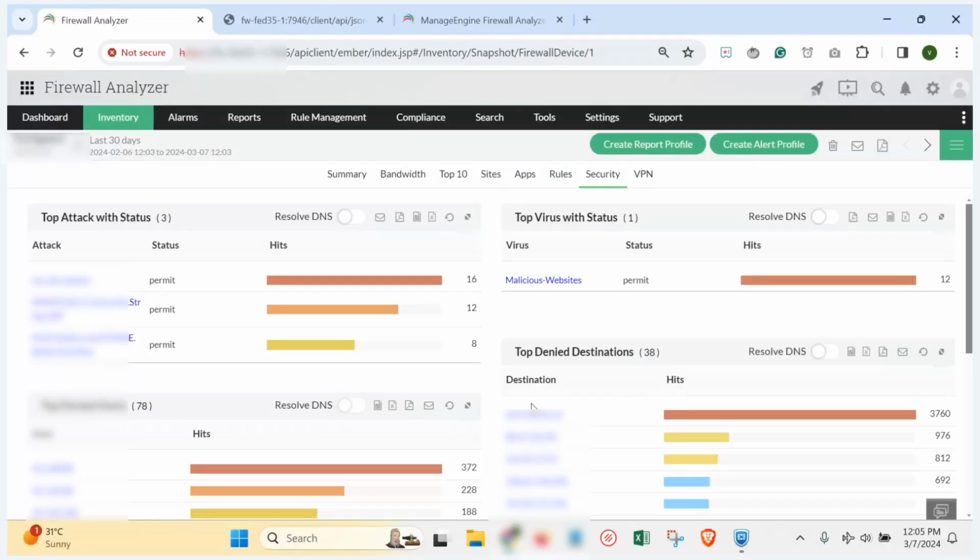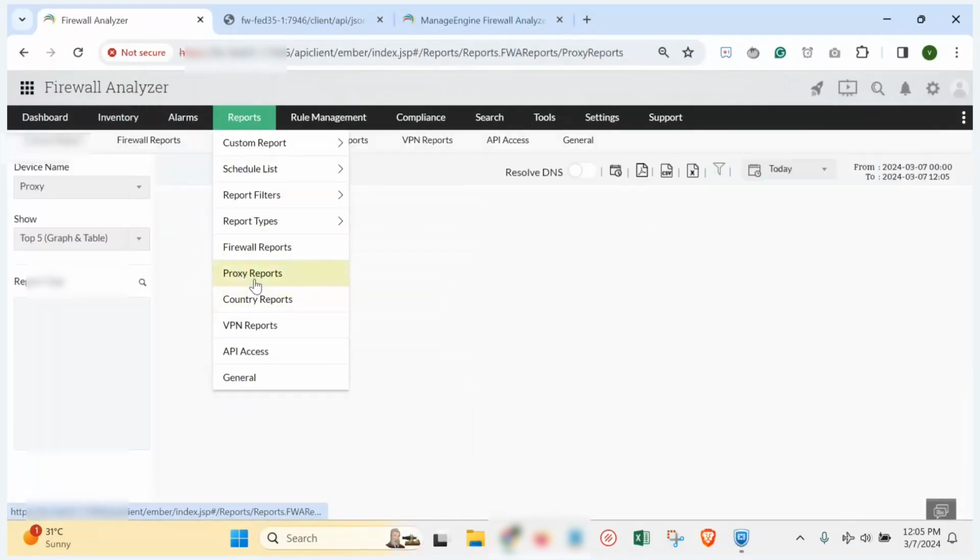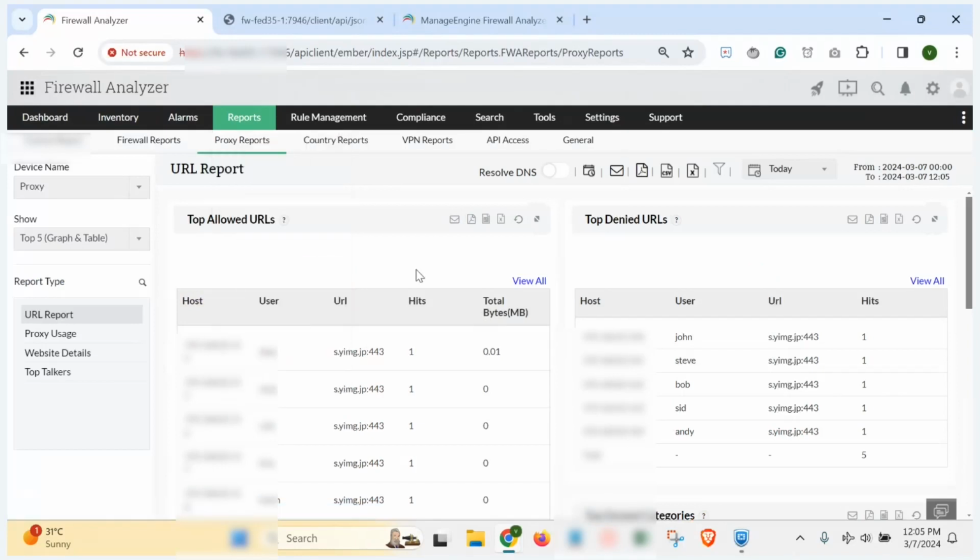Right, so taking you back to the product. To access these reports, you go to reports, and over here you go on to proxy reports. All right, so here you have the proxy report that we have configured, readily available, generating all this data, and I'm going to have the data generated for the past 30 days. So post fetching the data, Firewall Analyzer will generate the reports for any Squid proxy server that you have fetched the logs for.